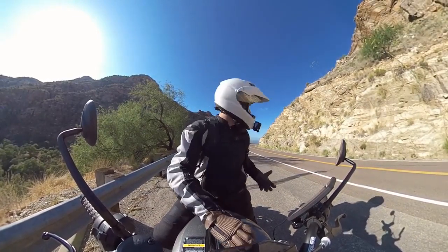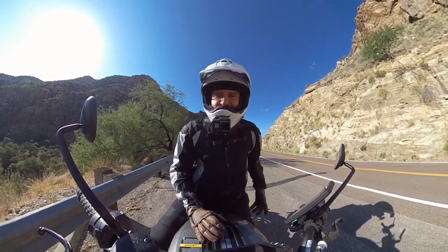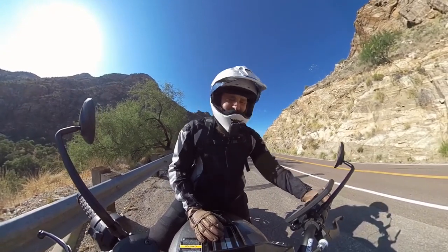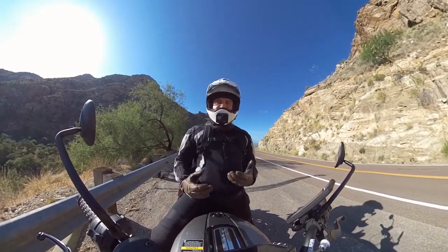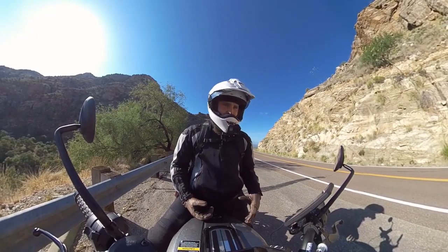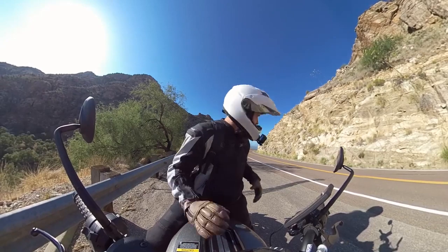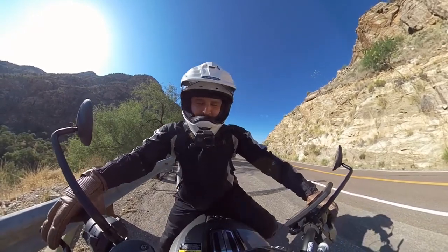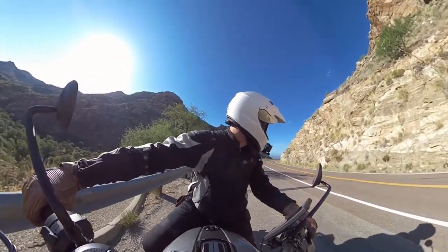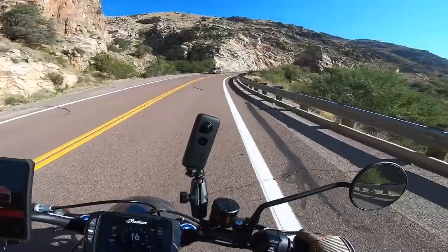Now, how do I get back on? It's a blind turn, right? We're in a bad spot for this because I can't see and I don't know if anybody's speeding. So we have to get ready to get up and go. Gravel here. So we're going to wait until tires get traction and then we're going to move. Right now I feel pretty confident, but I'm always going to be double checking. So first gear. Looks good.